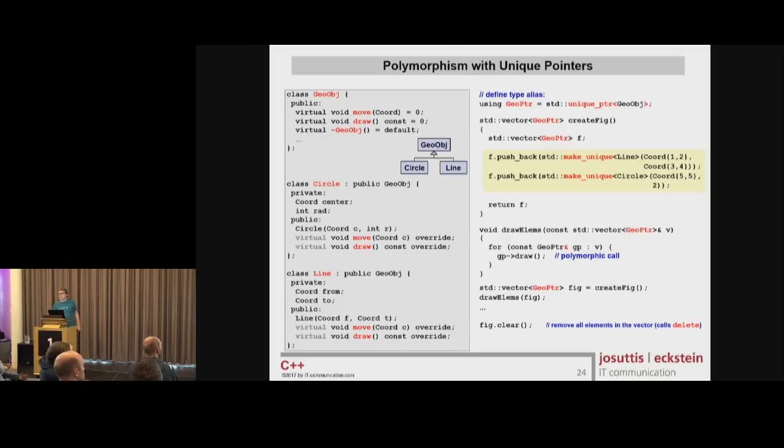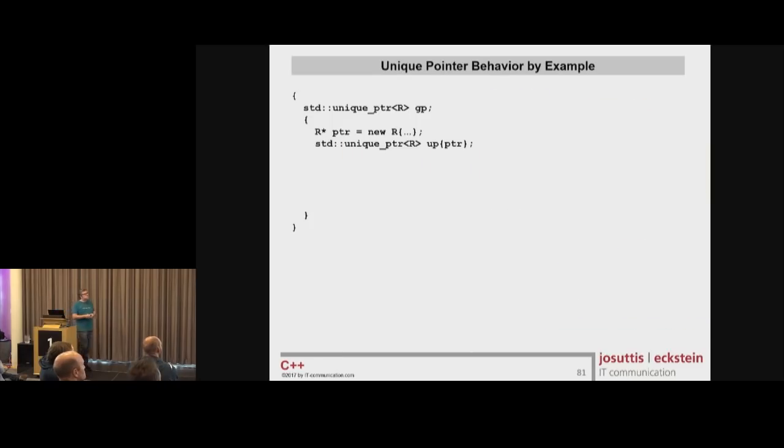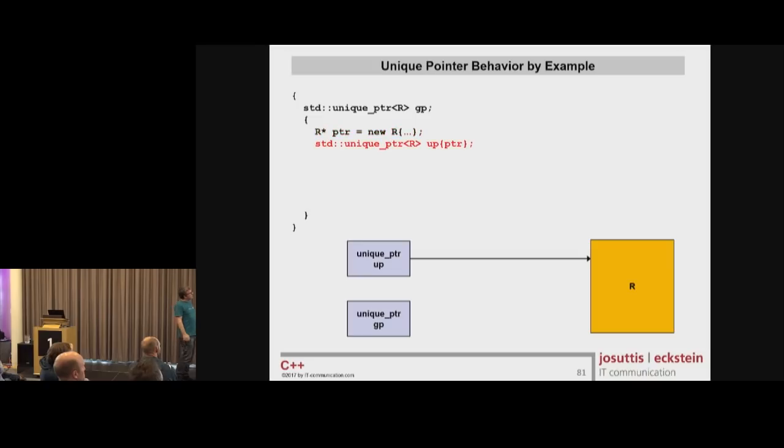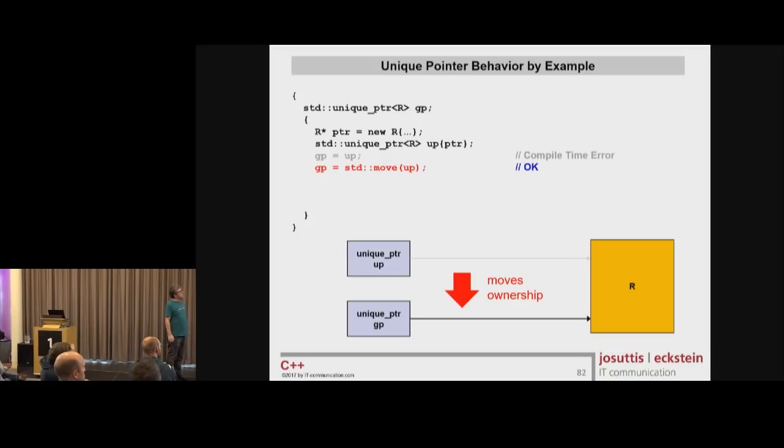Okay, that's a unique pointer. To explain a unique pointer, that's easy. We can create a resource. We can pass the ownership to a unique pointer. You can't copy the ownership to another object, but you can move the ownership to another object. And that's the benefit of a unique pointer. No overhead. Everything is decided at compile time.